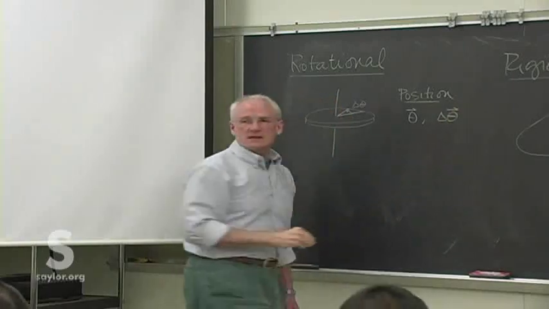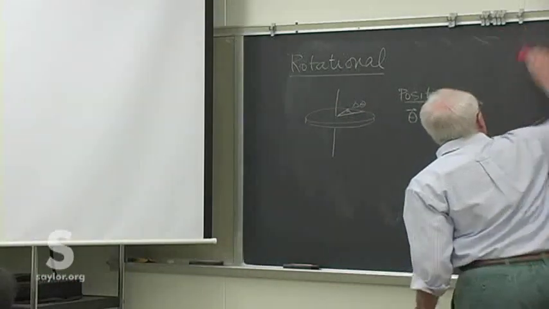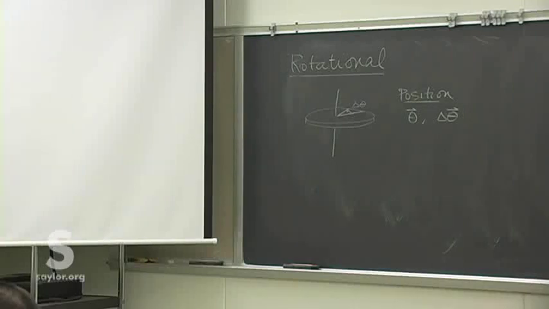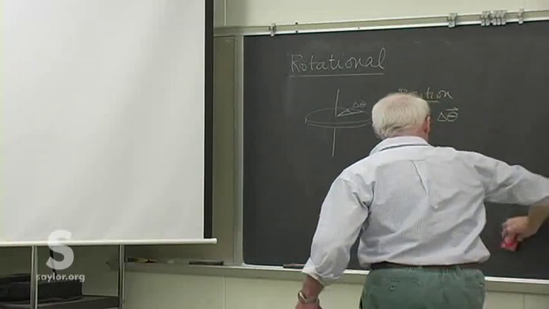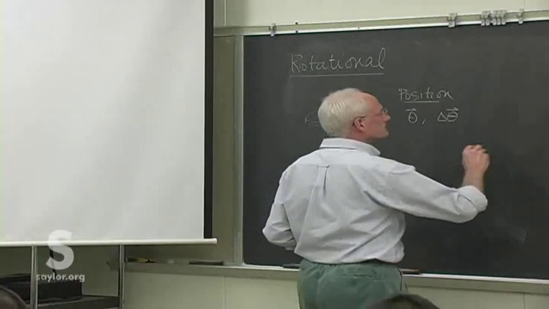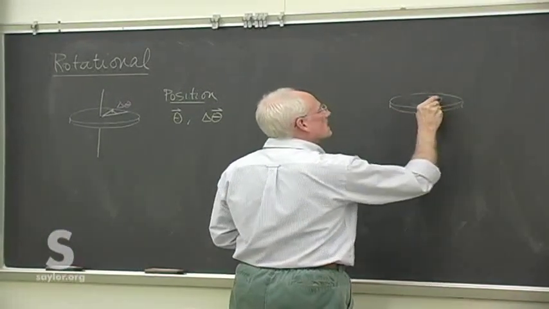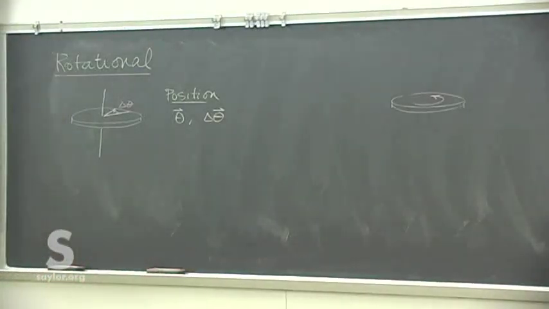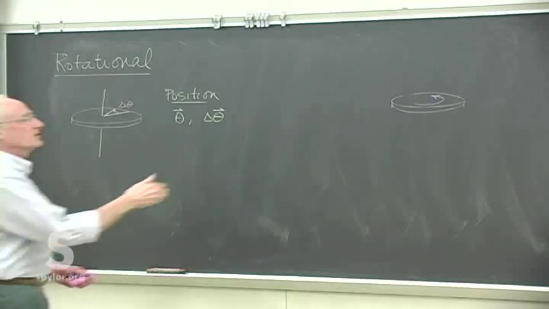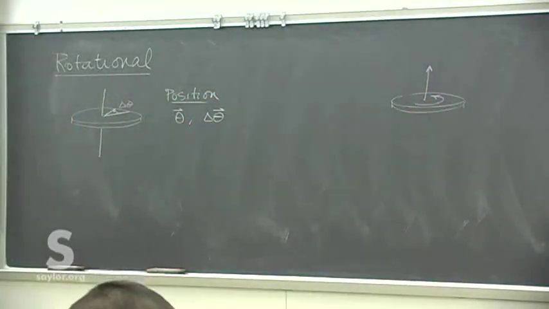These are vectors because there's a different direction things can move in rotation than in others, and we have to take that into account. We will use the right-hand rule for that vector notation, which is common throughout all of science and engineering as far as I know. There's rumors that in Russia they use the left-hand rule, but with the interaction of the sciences between the Eastern and Western, I'm sure that we all agree by now. But remember the deal with that: curl your fingers in the direction of rotation. That automatically orients your thumb in a particular direction, in this case up, and that will be the direction of the vector that represents rotation.